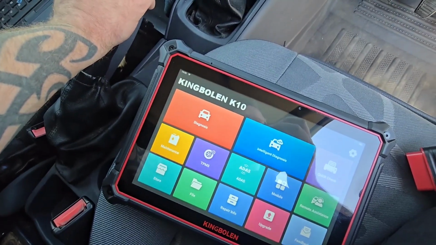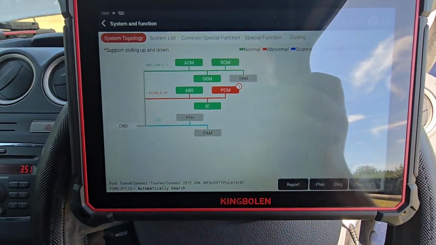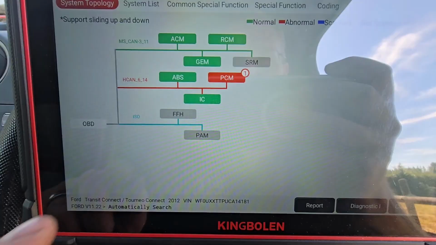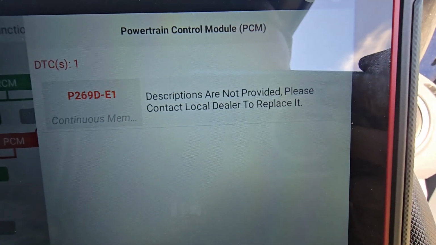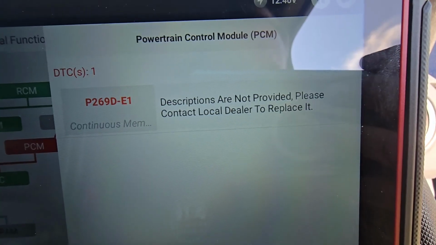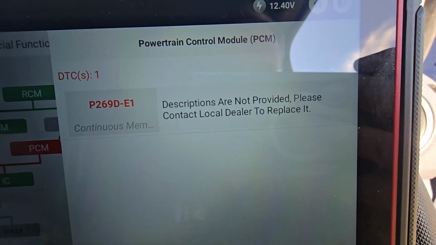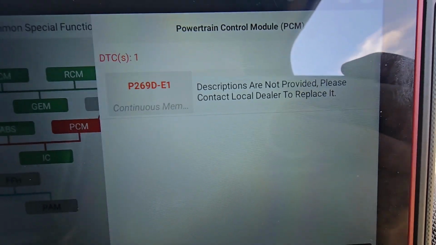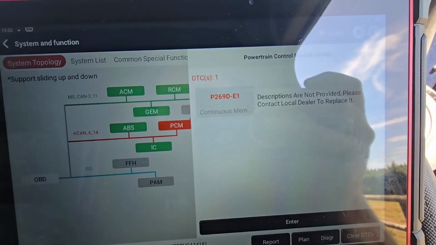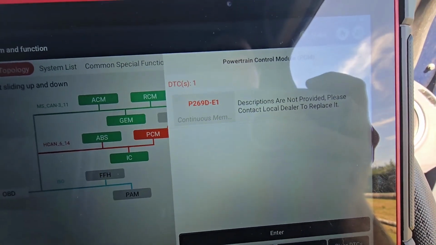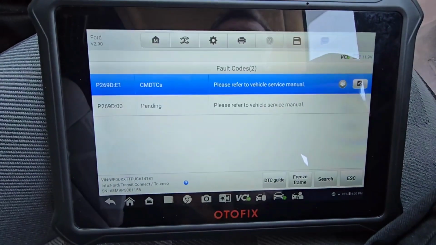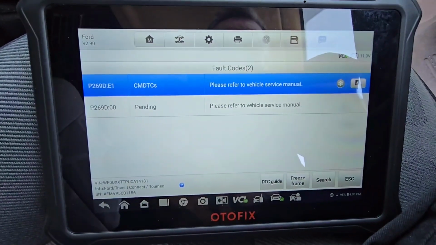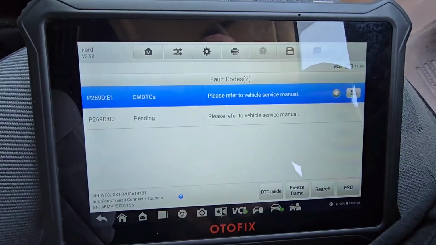One of the cheaper tools I've got. Right, so is it going to do it? Is it going to give me something good? No. Also fail on this one. Oh, I'm running out of tools. Let's go with Autel Autofix, see what that says. Right, so also Autofix, Autel, not an idea.